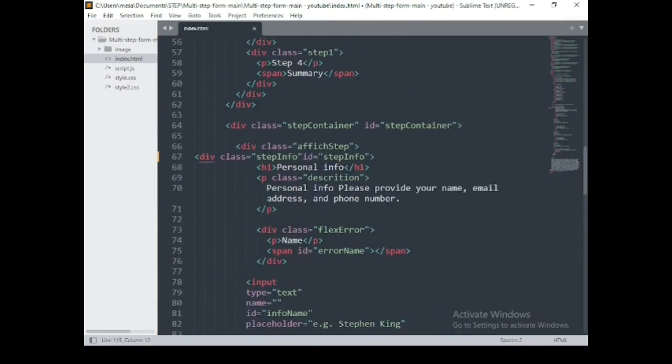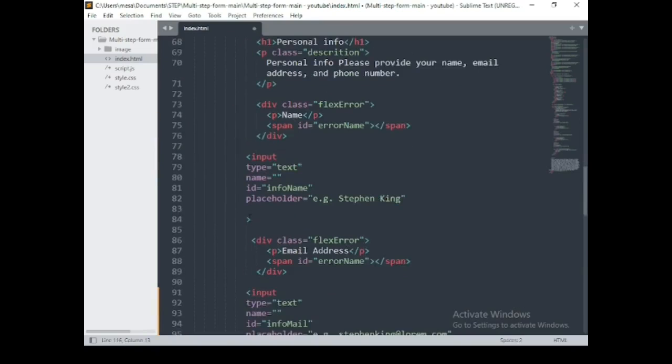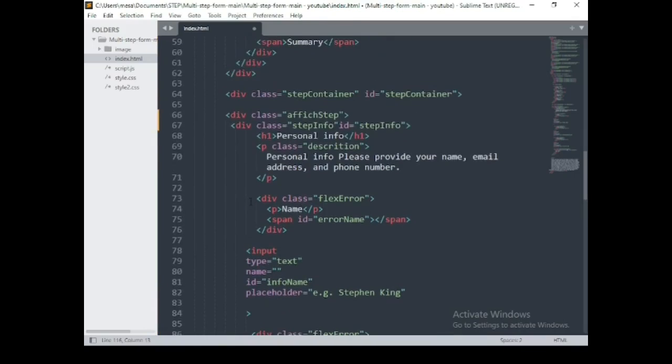And after this div, I want everything to look smart. So if I step in like this, yeah, like this one. Now we are going on to the next step, which is on select plan.